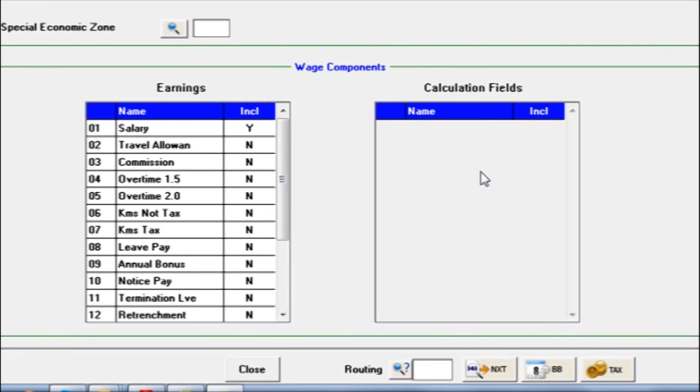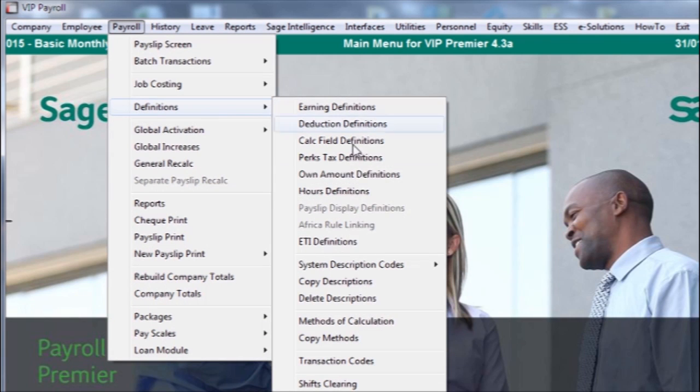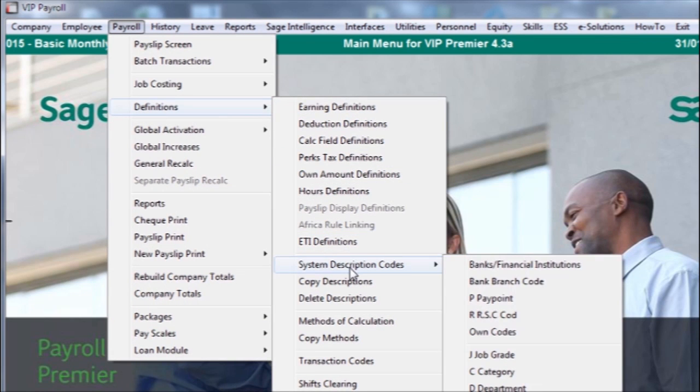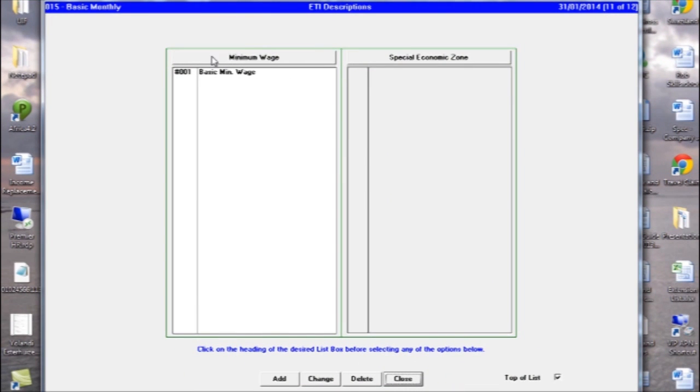If I've set up this screen, I can then go to define my minimum wages, because the system needs to compare the actual wage to the minimum wage. For that, we go to Payroll, Definitions, System Description Codes, and ETI codes. Now you'll see that there's a minimum wage field on the left-hand side, and there's already a default basic minimum wage.